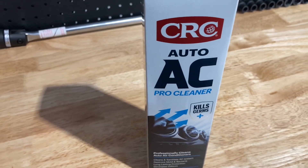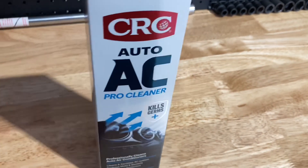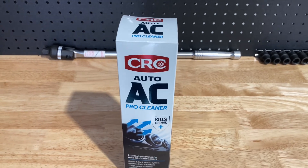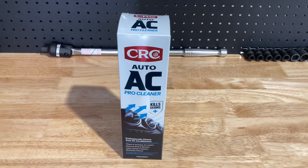What do you reckon, Mitch — 10, 15, 20 seconds, something like that? A fair bit, but we've still got heaps left in the can. Probably enough to do two or three cars, maybe more. Some people are probably laughing going, 'we do 10 cars, mate.' Maybe that's the case — it might be just like a can of CRC where you don't use much.